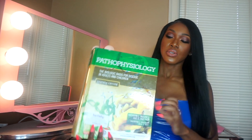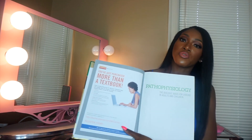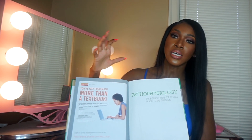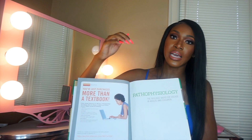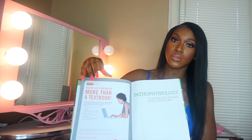A lot of people ask where to find practice questions. You can look online — just type in 'pathophysiology practice questions.' You can find them on Quizlet or various other resources. Also, don't be afraid to look in the front of your textbook, which usually has an online resource with practice questions that goes along with the book.